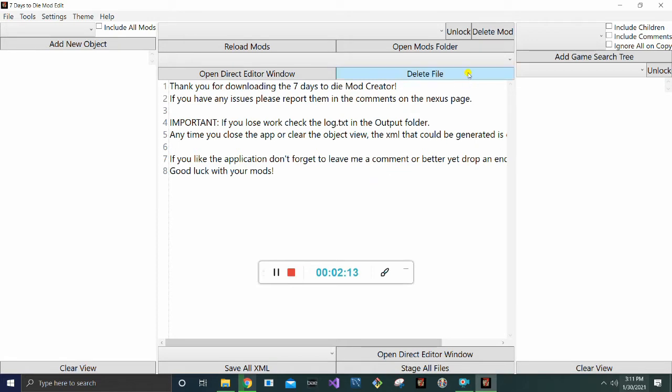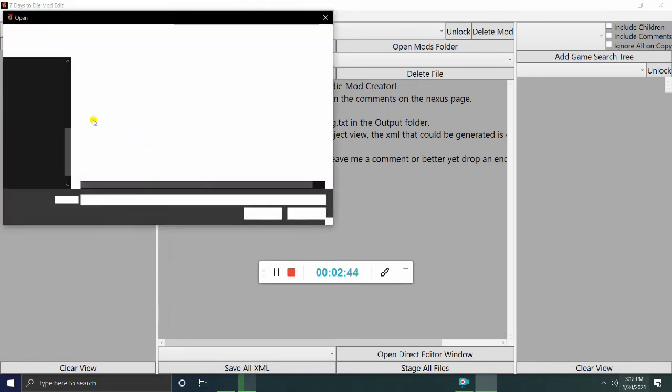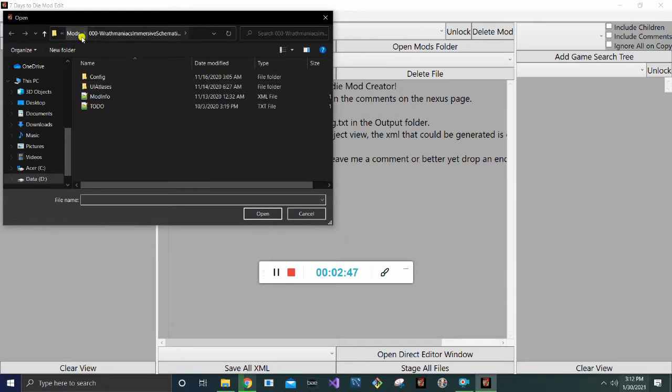Here in the center is where we will be working with loaded mods for the most part. So now that we have this application open, what do we do? Well, one of the first things I typically do is change the theme to dark because I prefer it. And then, of course, the second thing you need to do is load some game files. This says click to load an XML file or multiple XML files. This would typically be a game XML file such as recipes.xml. Great. So let's do that now.